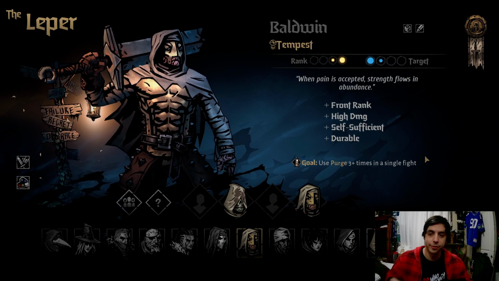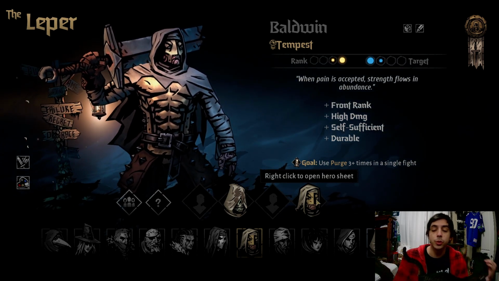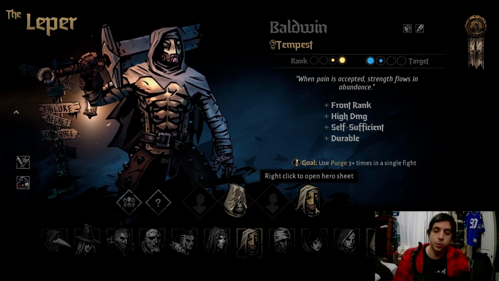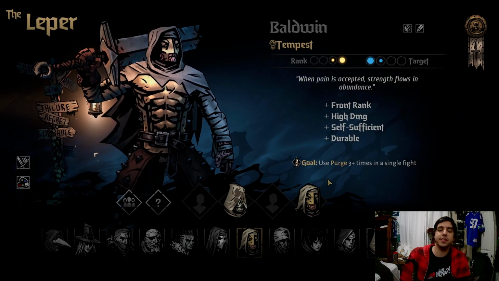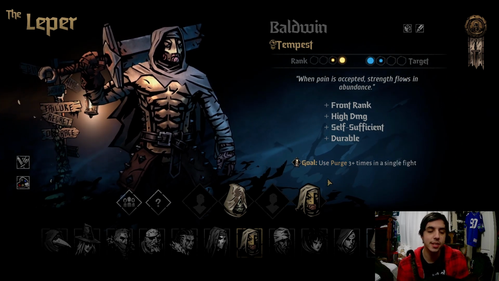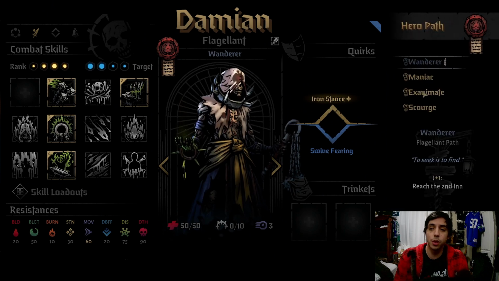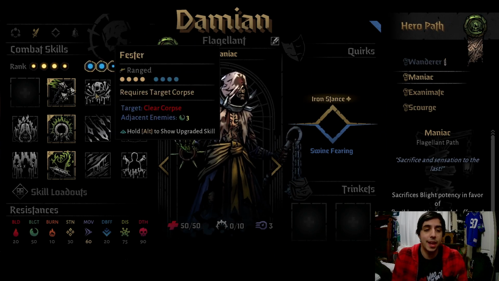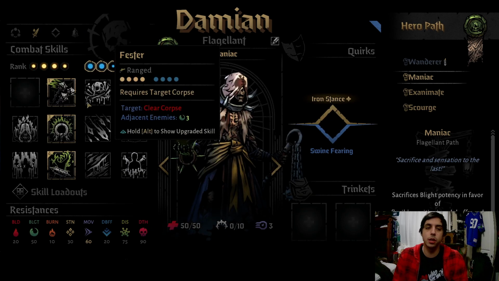Okay, so Leper friends, Leper fans, whatever you call yourselves. This is a really good one for him. You're going to be running Tempest on this one because you like the dopamine and you're going to run the high damage. This synergy makes the Leper a little more consistent because it turns the blinds into a positive. So what you're going to run is Maniac on the Flagellant. Maniac is essentially the debuff path, and these are going to be your main 4 skills, and you can run really whatever your comp needs for the 5th one.